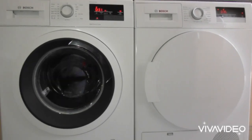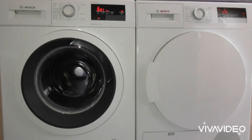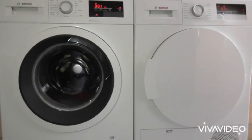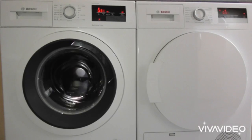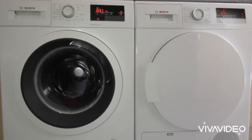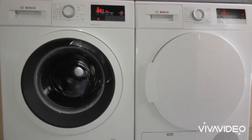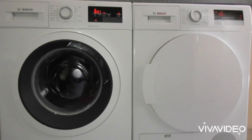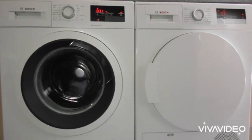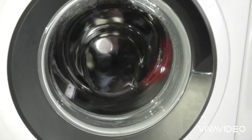Looks like Bosch Speed Perfect is just getting some bags and trash anyway. Looks like Bosch is going to spin that anyway, looks like it is. Well, that's the first burst anyway, that's about 300.